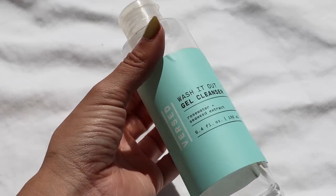The other cleanser I really like is the Wash It Out gel cleanser by Versed. This is probably the toughest out of the cleansers I've mentioned on oil, dirt, and makeup — I feel like you can actually get rid of makeup with a gel cleanser more effectively than a creamy or milky formula. That said, I still double cleanse. Even though it's a little tougher, it never leaves me feeling tight or dry and doesn't strip my skin at all. I have combination skin — oily in my T-zone, drier and more sensitive on my cheeks. This past year my skin has gotten more sensitive than ever, and I really want to do a video on that.